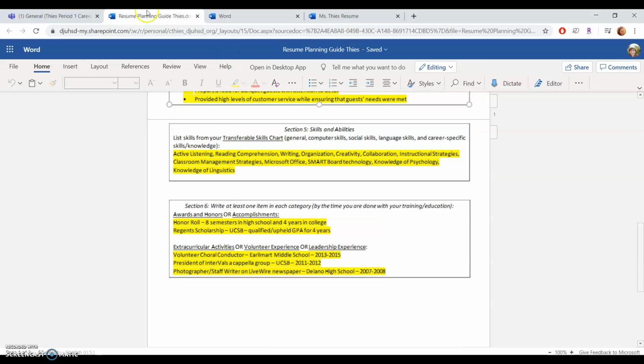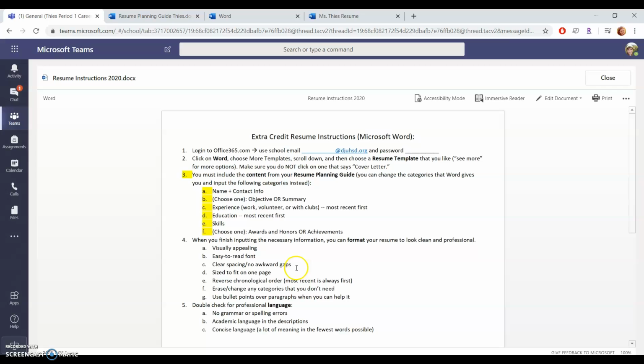So I'm going to go back here to the instructions. When you finish putting all the necessary information here, you have to format it to look clean and professional. You make it visually appealing, easy to read font.